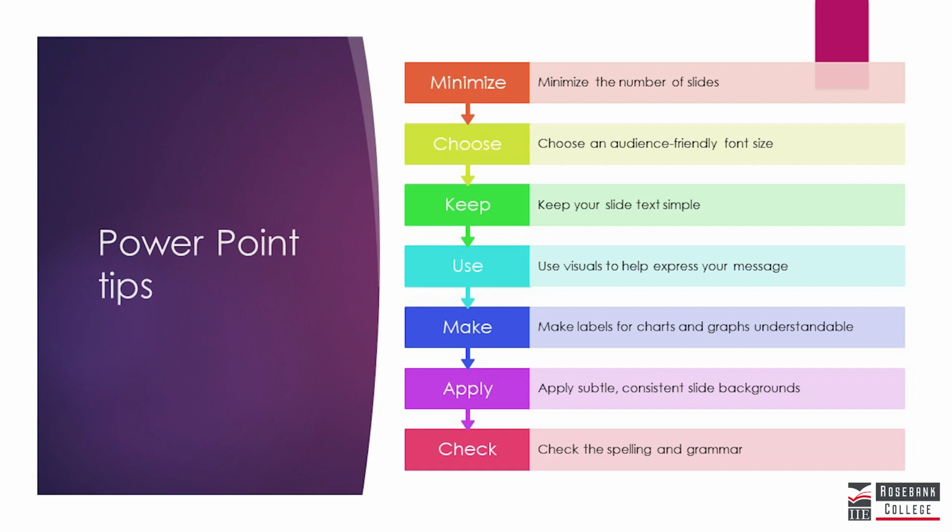However, you also want to provide a contrast between the background color and text color. The built-in themes in PowerPoint set the contrast between a light background with dark-colored text or a dark background with light-colored text. Number 7, check the spelling and grammar. To earn and maintain the respect of your audience, always check the spelling and grammar in your presentation. This also shows that you have put effort into your presentation. Those are some of the tips that I believe will help you when preparing for your PowerPoint presentation.